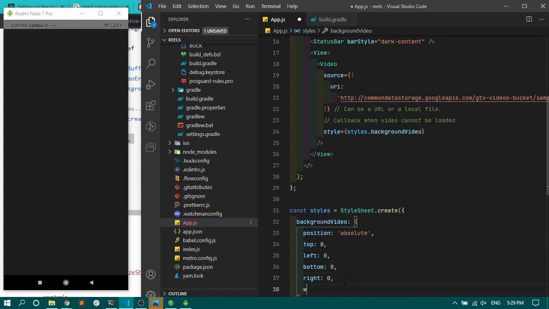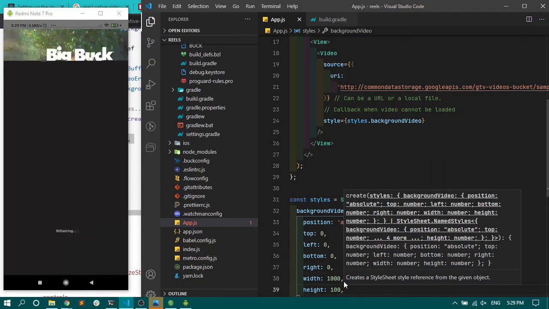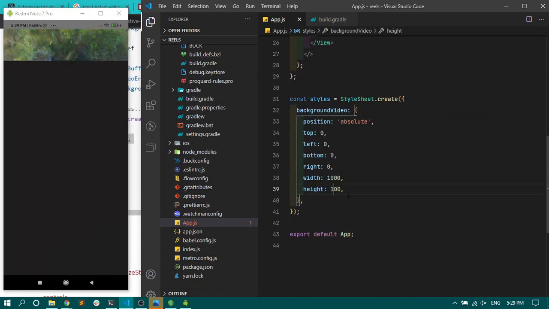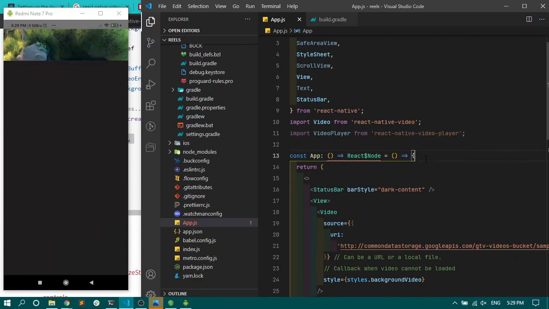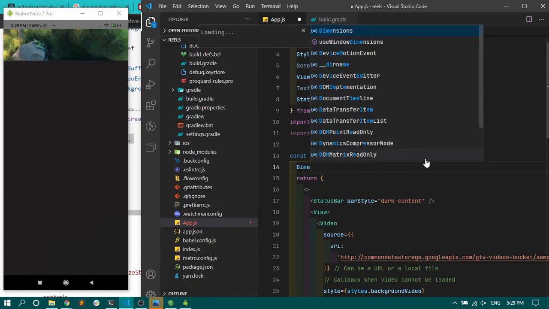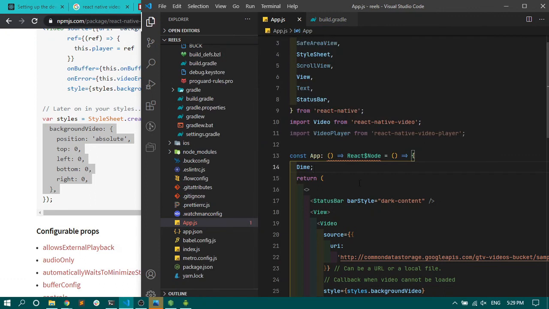Okay, maybe I have to say width is equal to 1000 and height is equal to 100. So here we need dimensions.